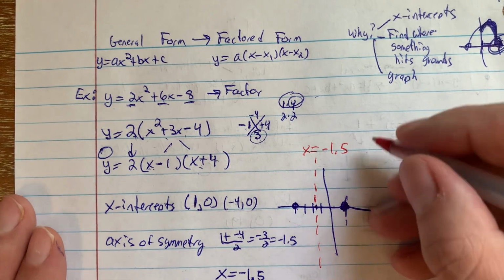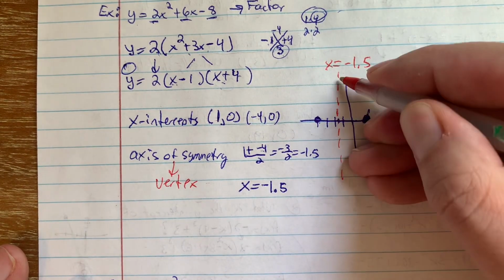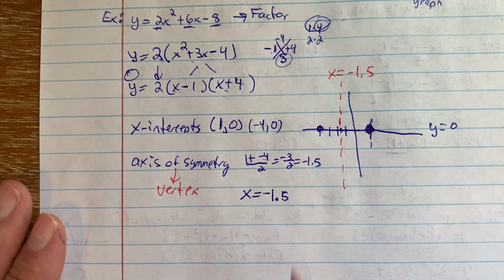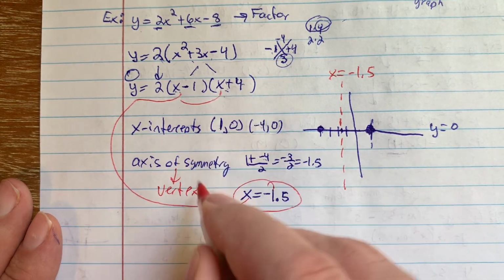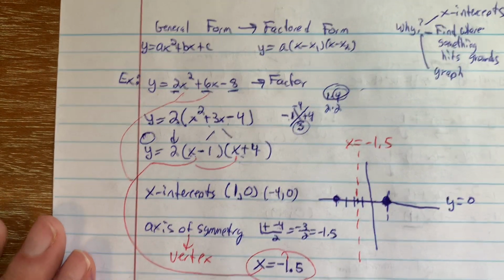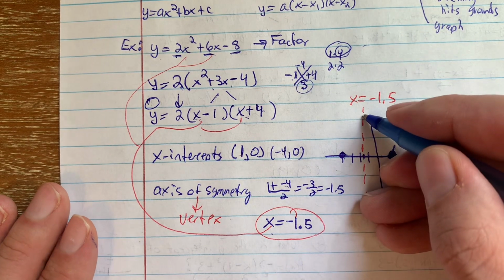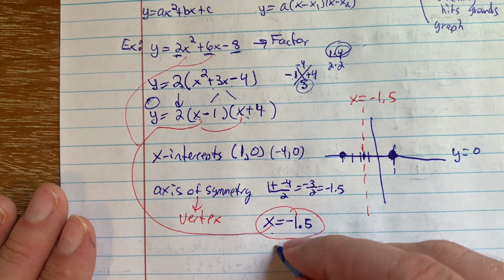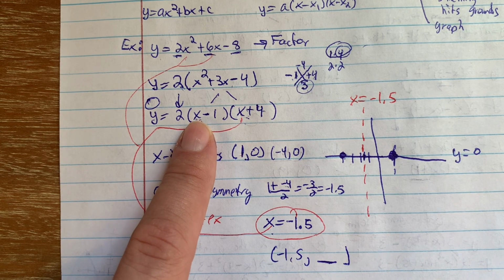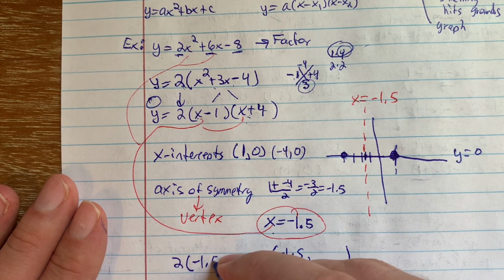And what's useful about this is where the vertex is. The vertex is always where it's symmetric. And so the vertex will be somewhere on this axis of symmetry. So how do we find the vertex? What we can do is put the x value in for x. We could do it in either one of these forms. Both will give us the same y values. Here, I think I'm going to put it in right here. I know the vertex will be at x equals negative 1.5. I just don't know what the y value is. To find the y value, I'm going to use this equation. Remember, this equation tells me for each x, what is the y? So when x is negative 1.5, I'm going to plug in negative 1.5 for x.